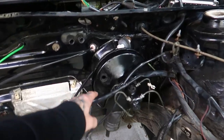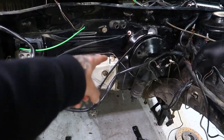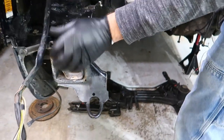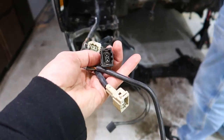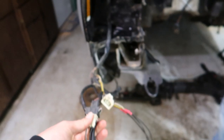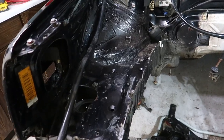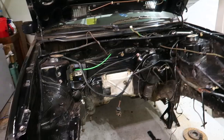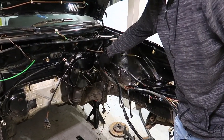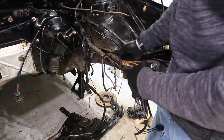Usually this is how it's run. The body harness for the lights usually goes all the way up on the back and then it comes around to the front here. And these plugs, if you can see them, are for headlights. Obviously there's a bulb right there. This is run this way, I'm pretty sure in almost every Mark II, and this is the body harness and this is something we're going to want to keep. So we're going to get it out of our way so we can get to the other wires. This is the same thing, your headlights, your blinkers, your side markers.